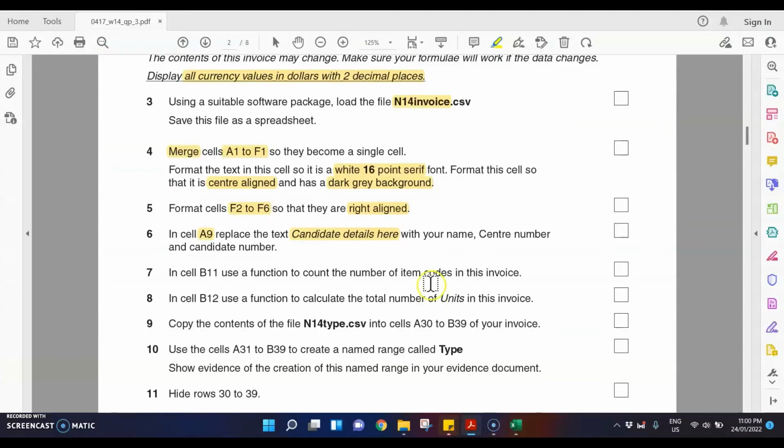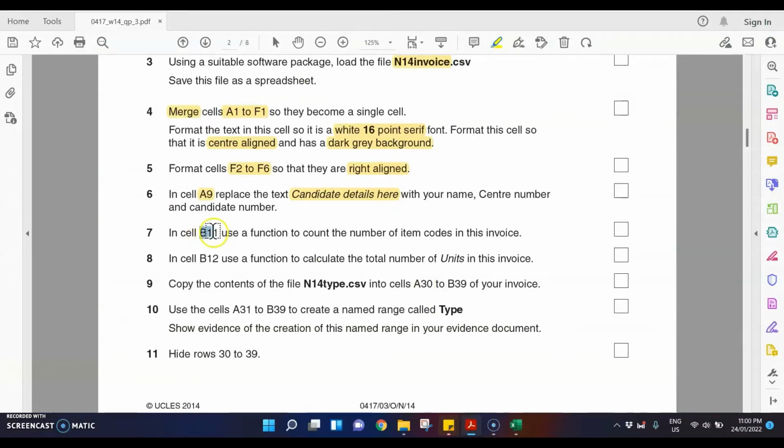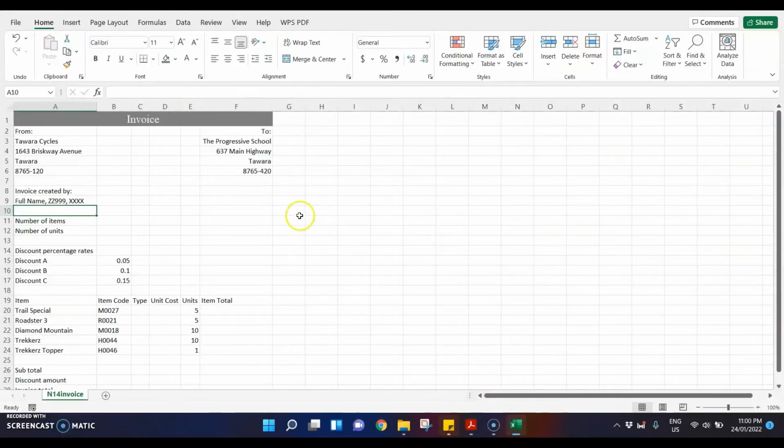Then for the next item, in cell B11, use a function to count the number of item codes in this invoice. So we need to count how many item codes are available here. Observing your item codes, in this case they are built up of characters like letters and digits.